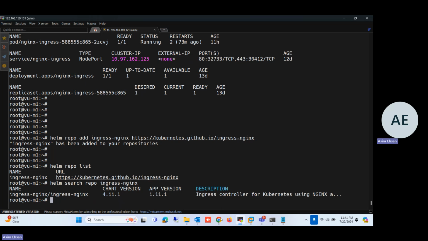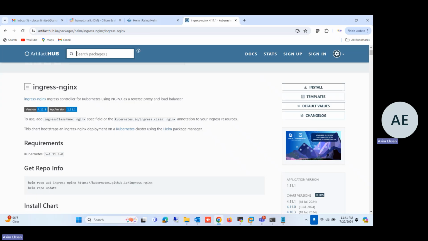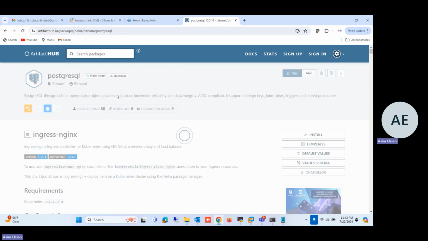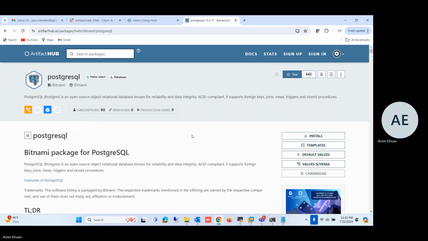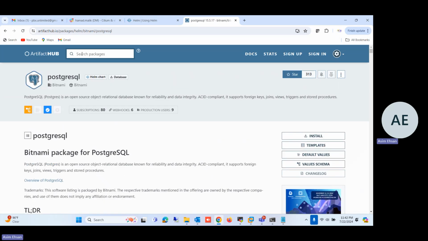Okay, let me show you another chart example. I'm not going to deploy this one. I will show you some examples. For example, I want to use a Postgres database. I don't need to struggle with Postgres.